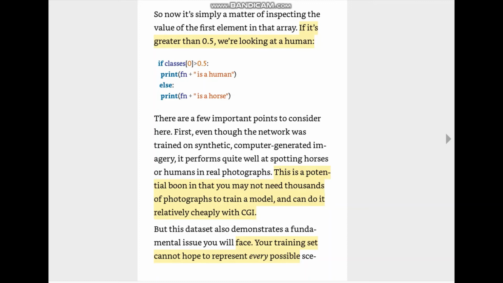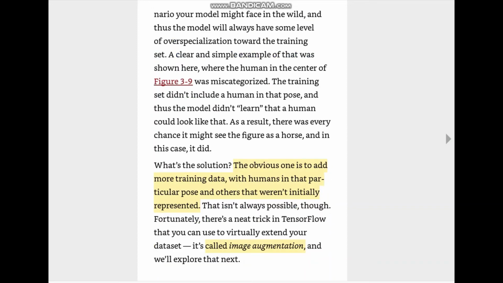But this dataset will also demonstrate a fundamental issue you will face: your training set cannot hope to represent every possible scenario your model might face in the wild, and thus the model will always have some level of overspecialization towards the training set. A clear simple example of that was shown here, where the human in the center was miscategorized.